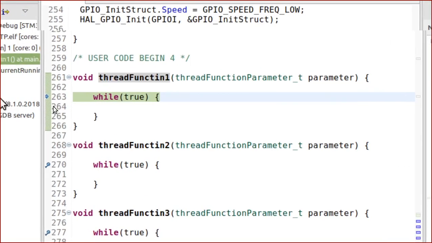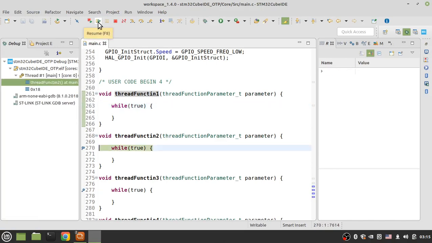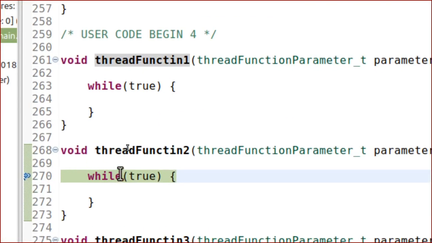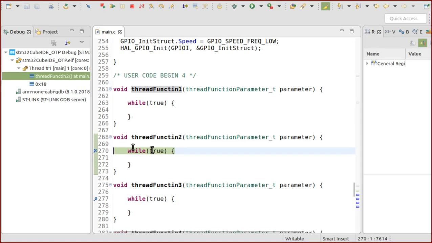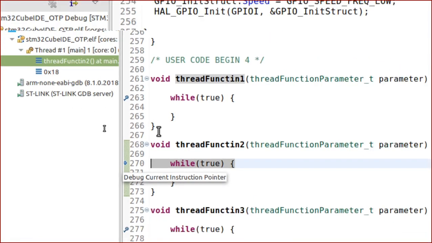Remove the breakpoint and run the code another time. The operating system jumps to thread function 2. Let's delete this breakpoint and put the breakpoint here.